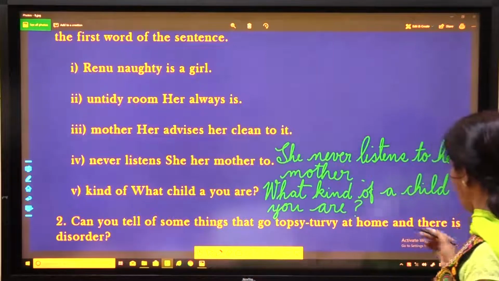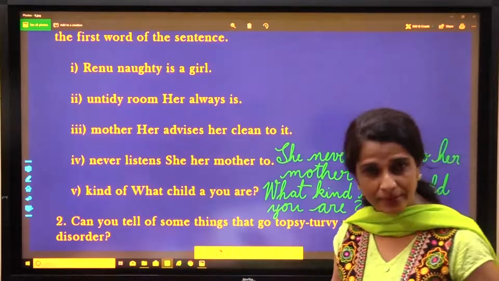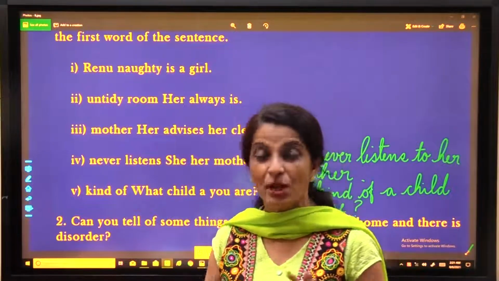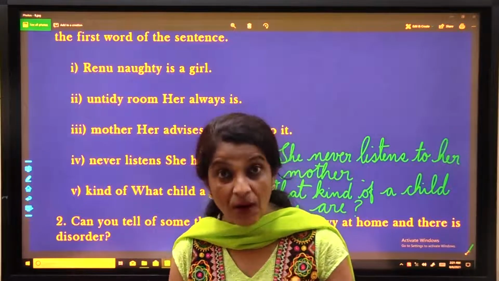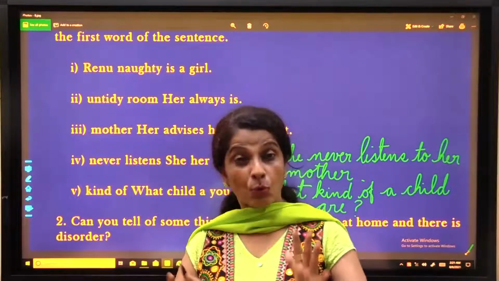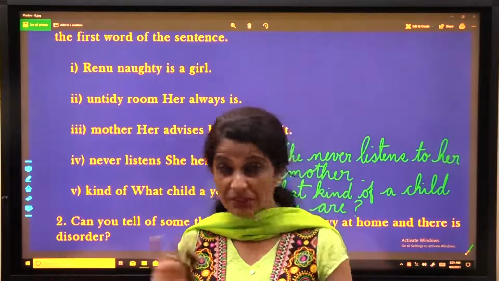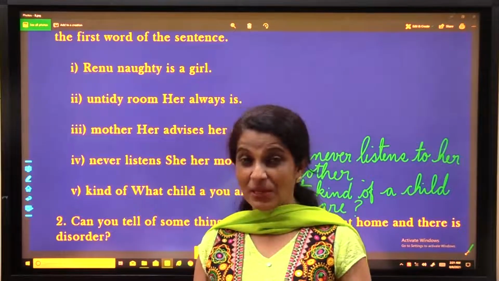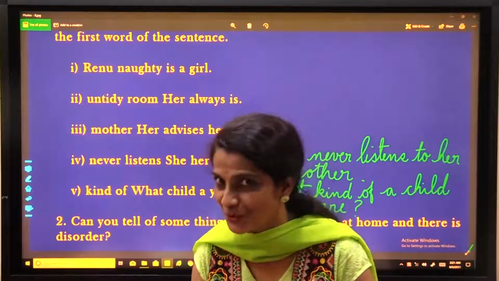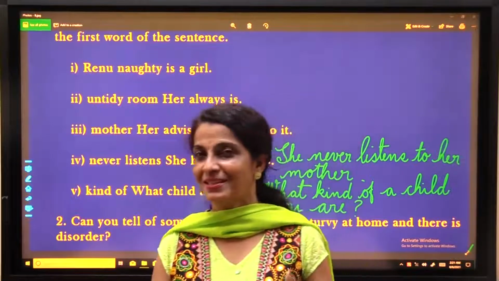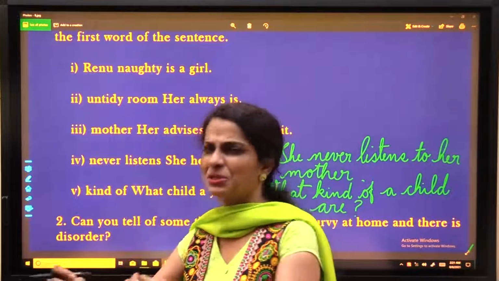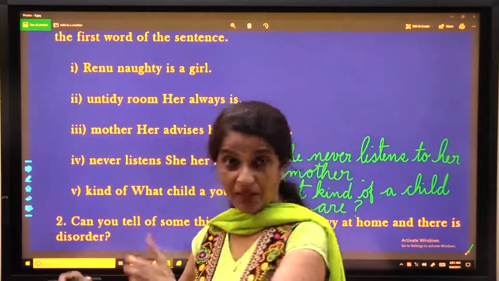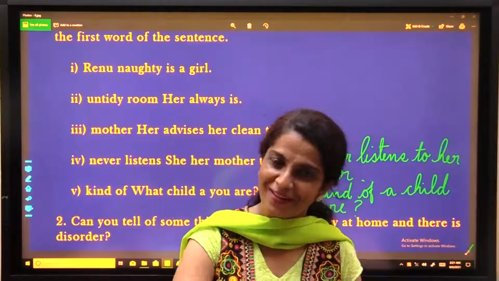When there is a condition like topsy-turvy land, do you find disorder everywhere? कि आपको लगता है कि सब कुछ एकदम अव्यवस्थित हो गया है, बिल्कुल सब कुछ ठीक ठाक नहीं है? Yes, sometimes it happens at home and sometimes we also create it, right. कभी कभी हम भी ऐसा कर देते हैं. Just now I showed you कि हमने देखा कि शूज कहीं पर रखे हैं, सॉक्स कहीं पर रखे हैं, the bags are on the bed, sometimes some things are on the sofa, right?